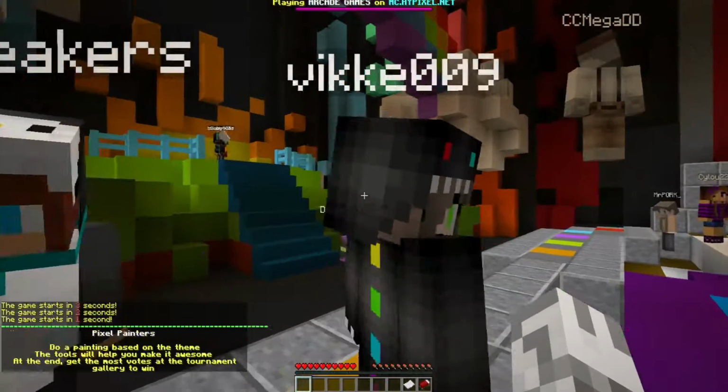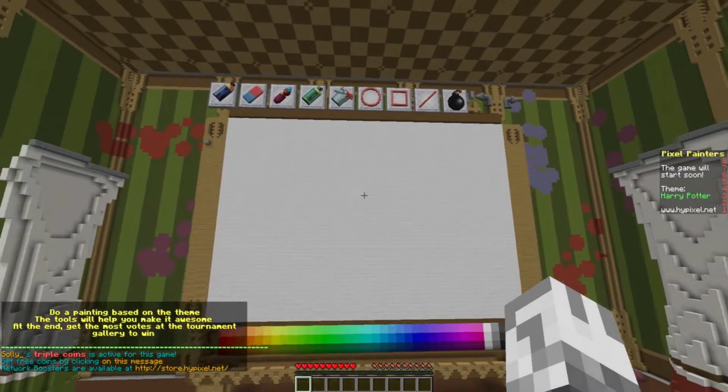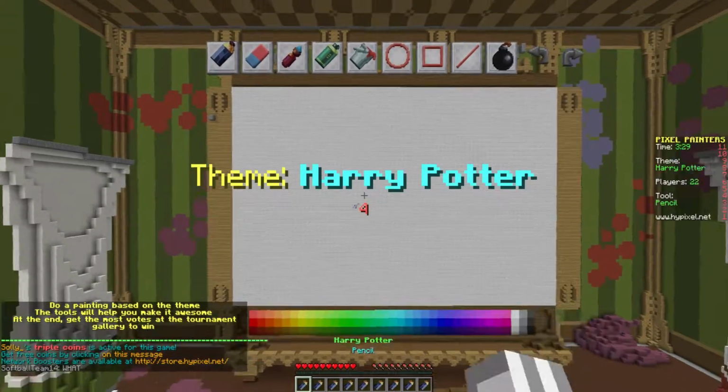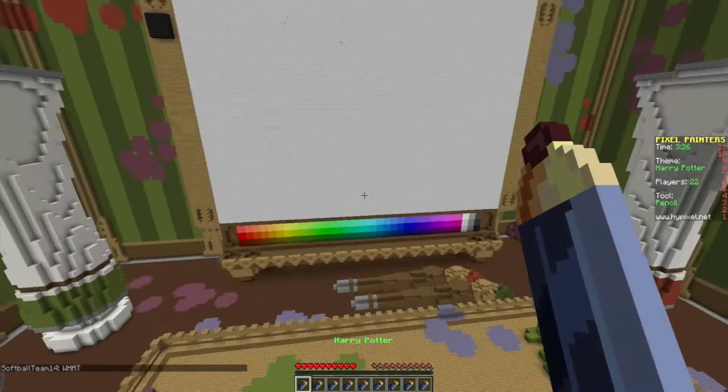Ooh, hello. You have 3D... Okay. Harry Potter. Oh, this is going to be interesting. This is brand new as well. Yep, really cool. Look at all that. Okay, we better get drawing. So we can select a color.